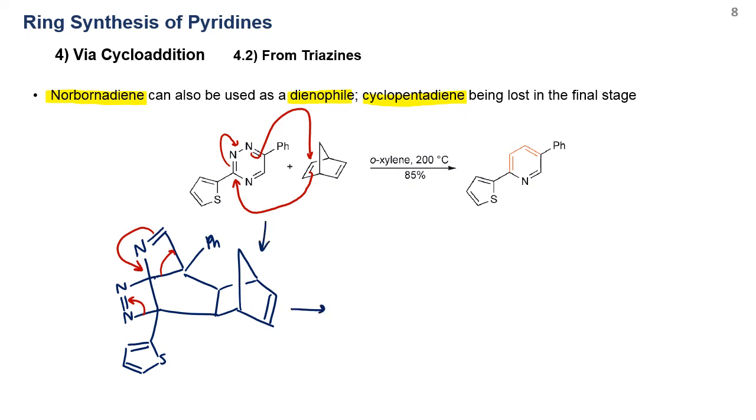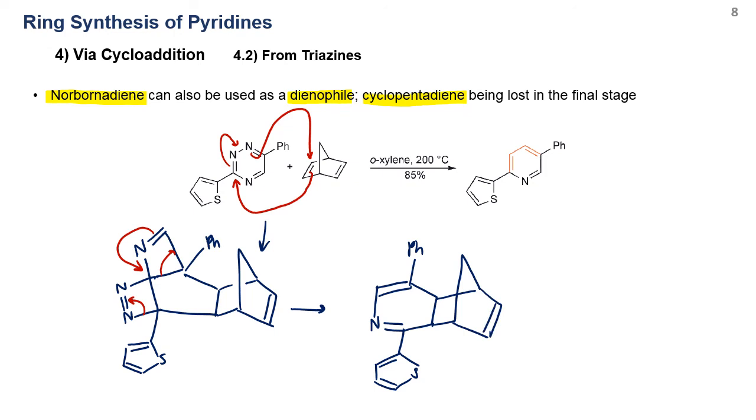And now you're going to form this molecule, and from here you can draw another pericyclic reaction. With this, you will complete the aromatic system of the pyridine ring here, because this will become a double bond, and you break the cyclopentadiene out from the reaction, forming the pyridine ring.